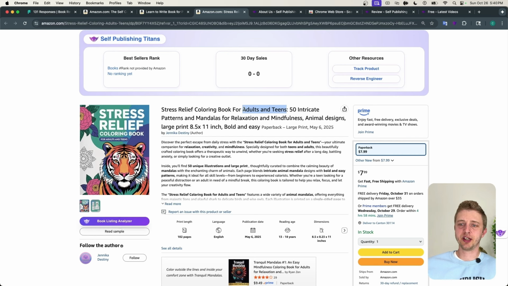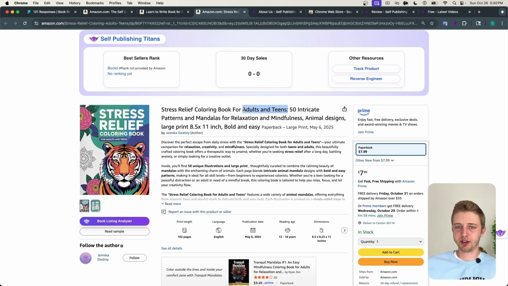But in more cases than not, I would suggest having that separated, because if someone is looking for a book specifically for adults and then they see the word teenagers in it, and a teenager can obviously be 13 years old, and let's say, for example, the adult is 50 years old, then that would be a 37-year age gap. So they might not feel like this book is specifically designed for them. It might be too easy or not themed for actual adults. So that's just why I'm not the biggest fan of having such wide age gaps.